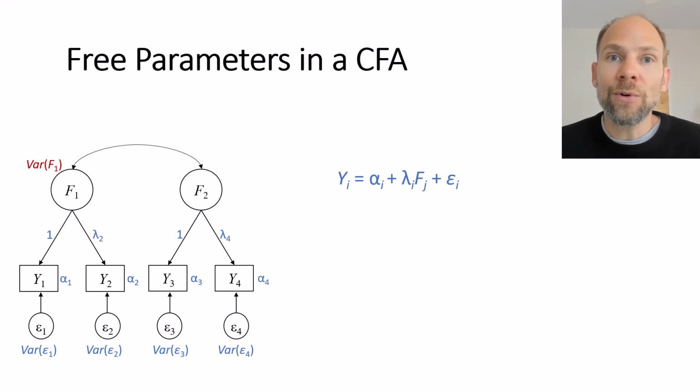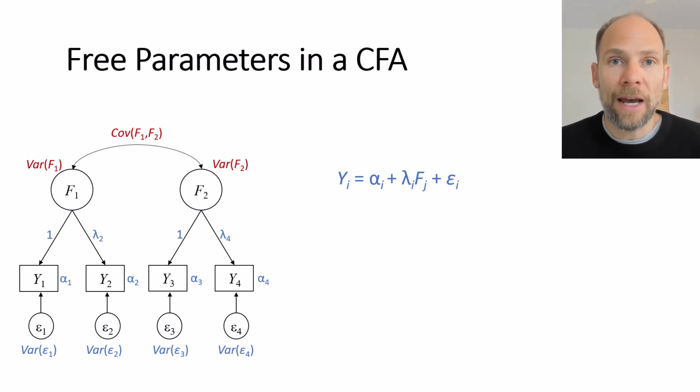And now F2 is also an exogenous or independent variable. It's no longer predicted by F1, and therefore now also the variance of F2 is estimated rather than a residual variance. There's not a residual term here in the structural model. And then instead of estimating the beta 2 path coefficient between F1 and F2, we're now estimating the covariance between F1 and F2. And so that still yields 3 parameters in the structural model.